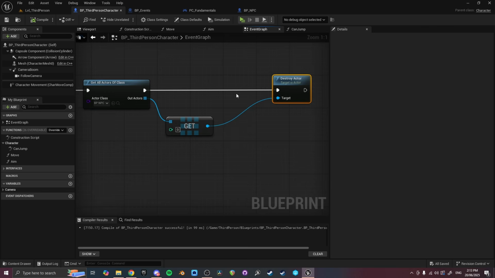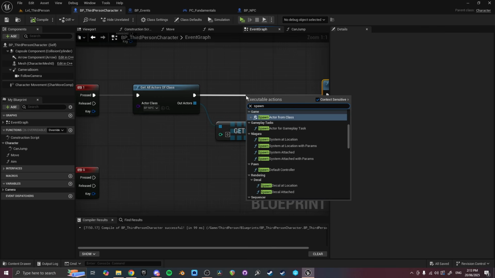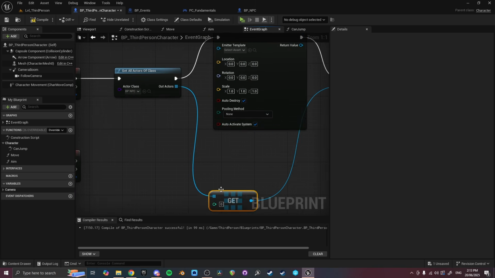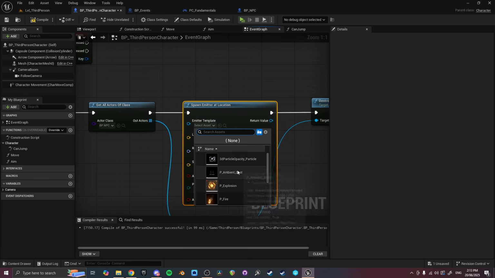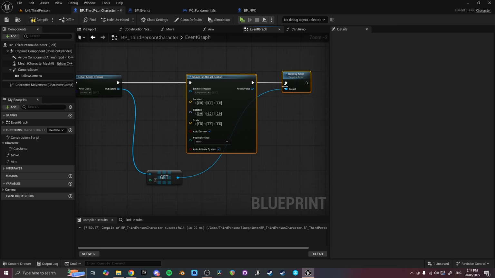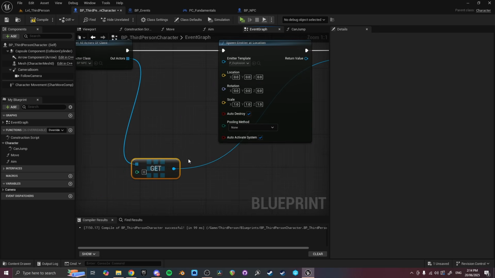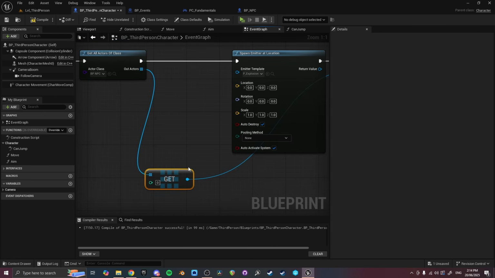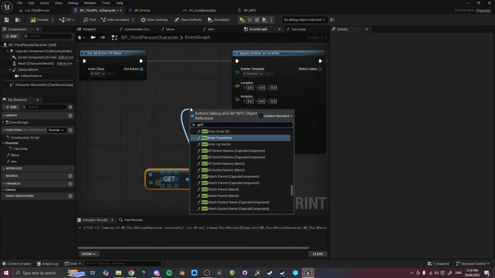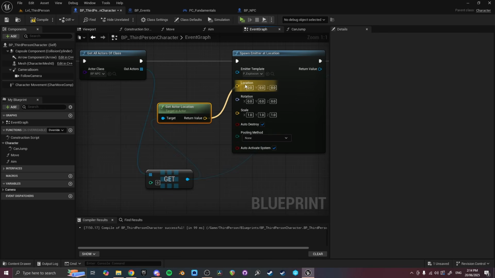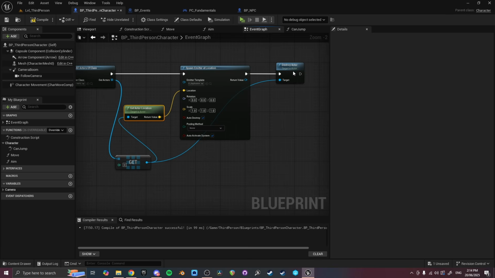And now in order to emphasize the telekinesis ability, we're going to say spawn emitter at location. And then this is where you could spawn some explosions or something. I think we get one in here. So we're going to spawn an explosion, and the location that we're going to spawn it at is going to be the location of the first version of the BP NPC. So if we say get location, what was it? Get actor location. Okay, we're getting the location and we're plugging that into there. And then once that is spawned, then we're going to destroy the actor.